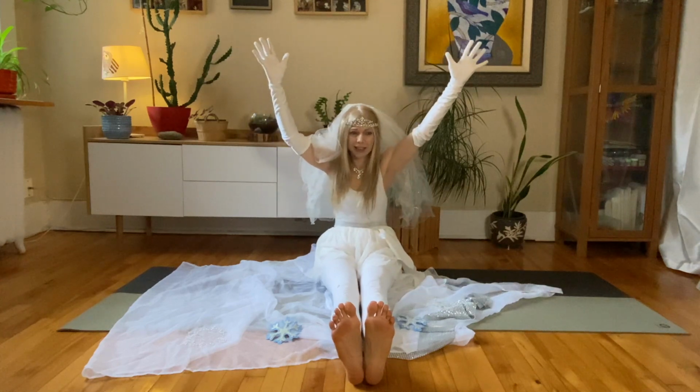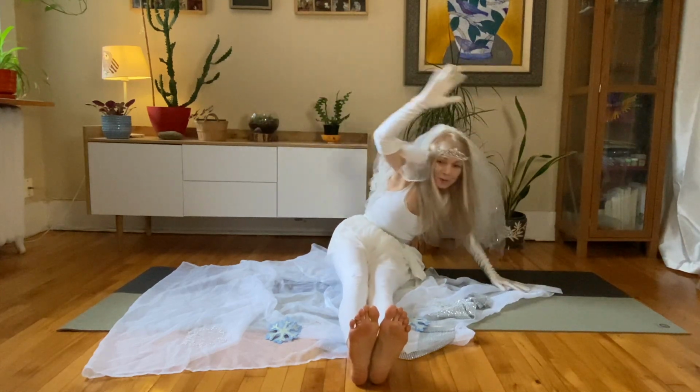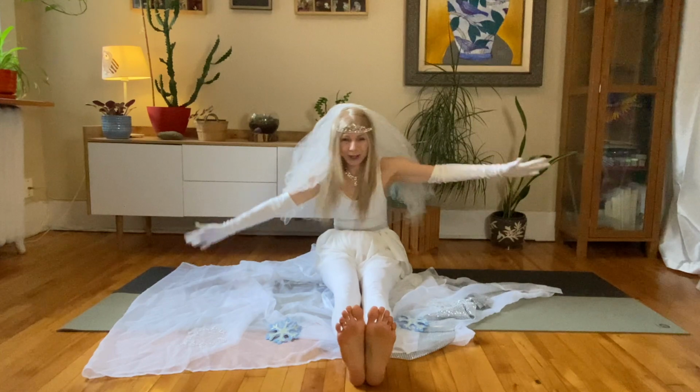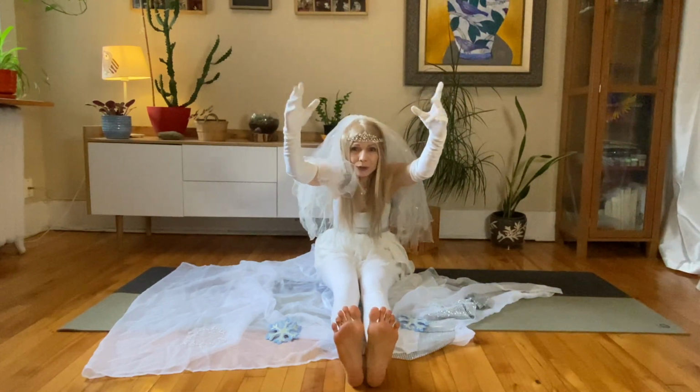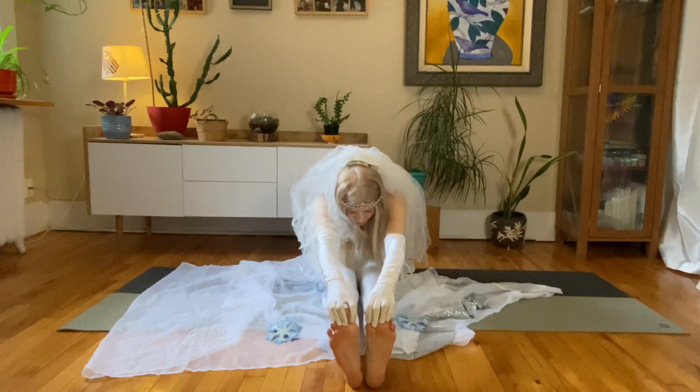Sometimes it gets really, really slidey over to one side and really slidey over to the other side. And breathe your arms up and slide your winter fairy slide all the way down. Wiggle your fingers and all the way down to your toes.